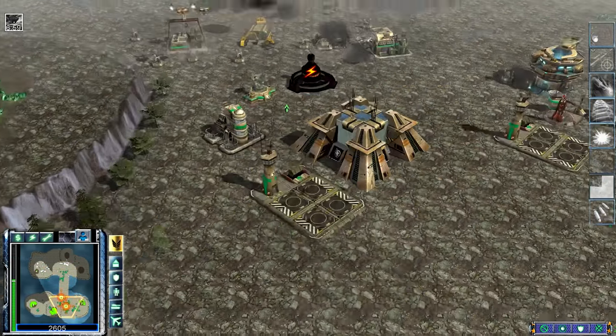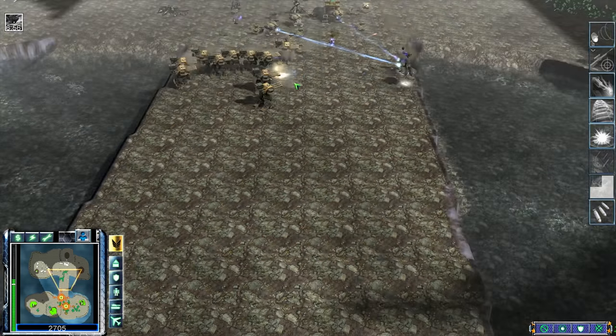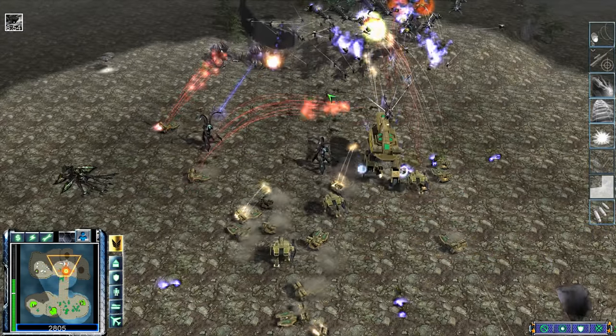Lift generator activated. They'll go for my base anyway, so it's all good. I think I got enough to take him.